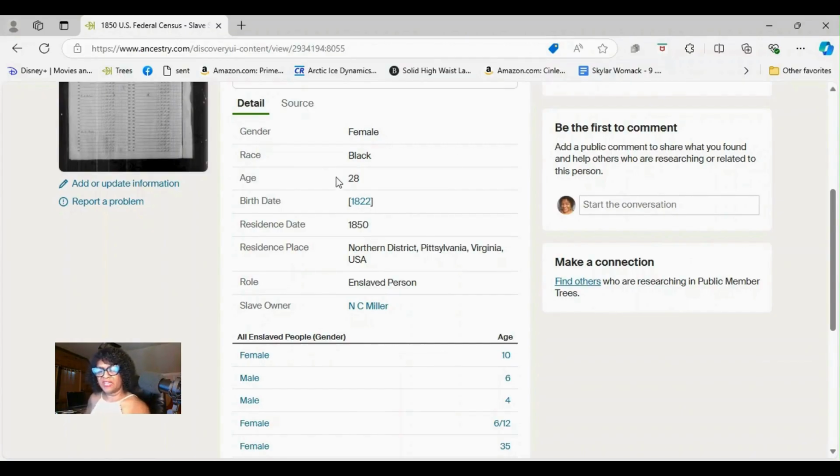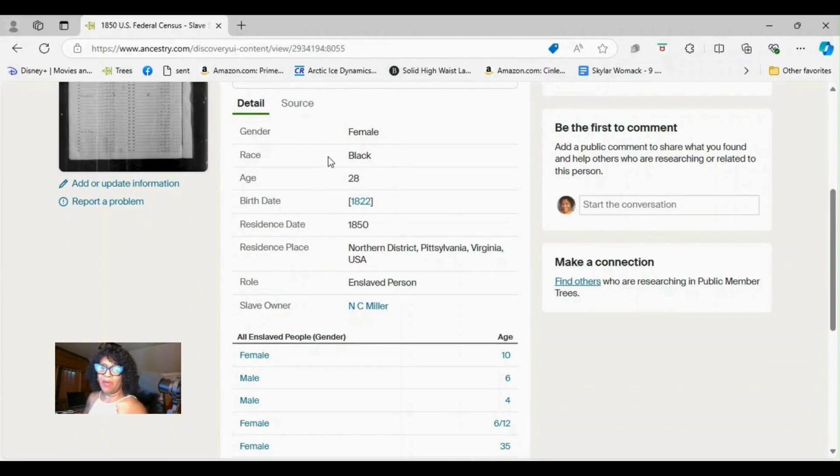This residence was actually built in 1850 from what I have researched. So that means she was born in 1822, and she must have been somewhere else. And then in 1850, she arrived on the Sharswood plantation. And that's significant. We'll talk about that as we go through this series of videos.